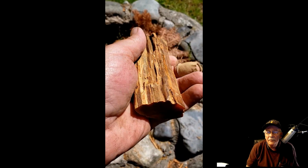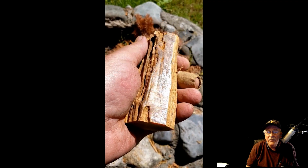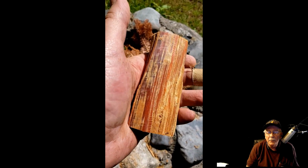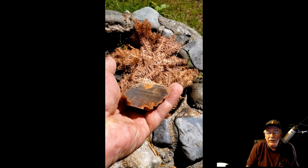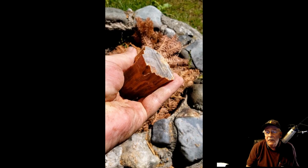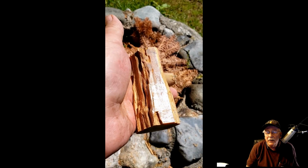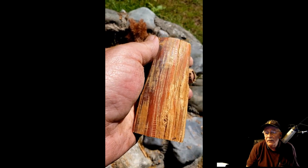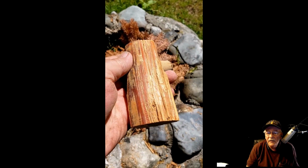Then I can take them back out to the woodshed, and I'll split these up into nice little workable pieces that I can put in my backpack. You could have a single piece of this in your bug out bag, or in your camping gear. We keep some in the house right at the fire stove for starting our fires.